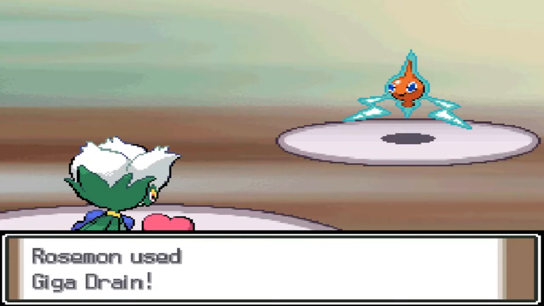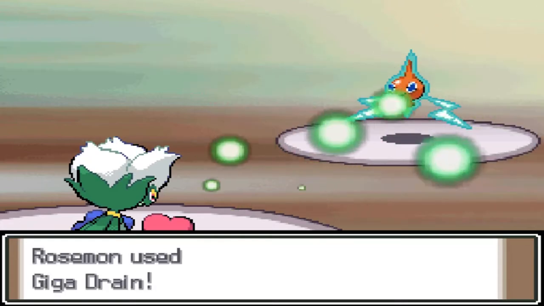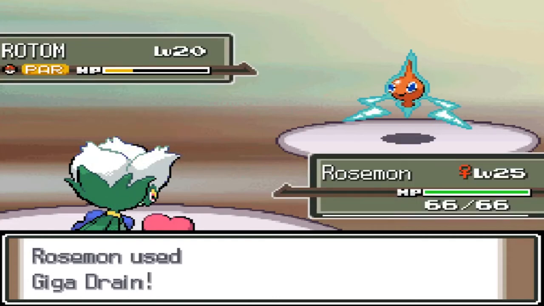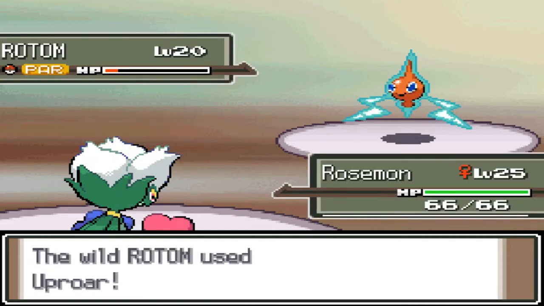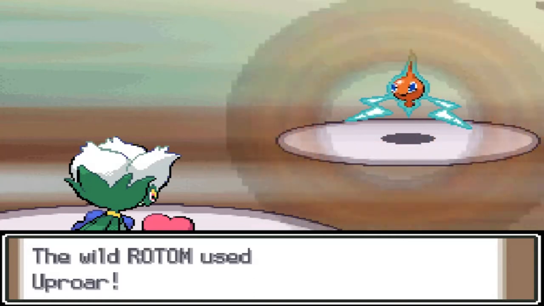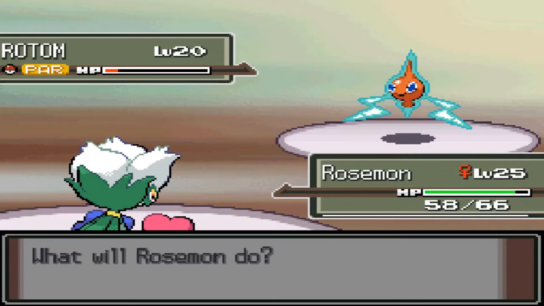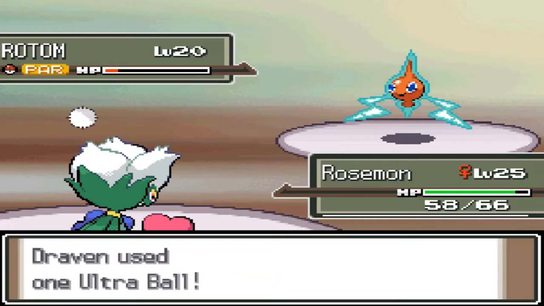Let's go with a Giga Drain. And Giga Drain. Will it do it? Can it do it? And it... yes. Okay, so Rotom is there, ready for the taking. So let's go right ahead and start throwing a Pokeball at it. I got thousands of Pokeballs right here now. You know what? Let's go straight for an Ultra Ball. There's no need to use a Master Ball for this particular Pokemon right here.